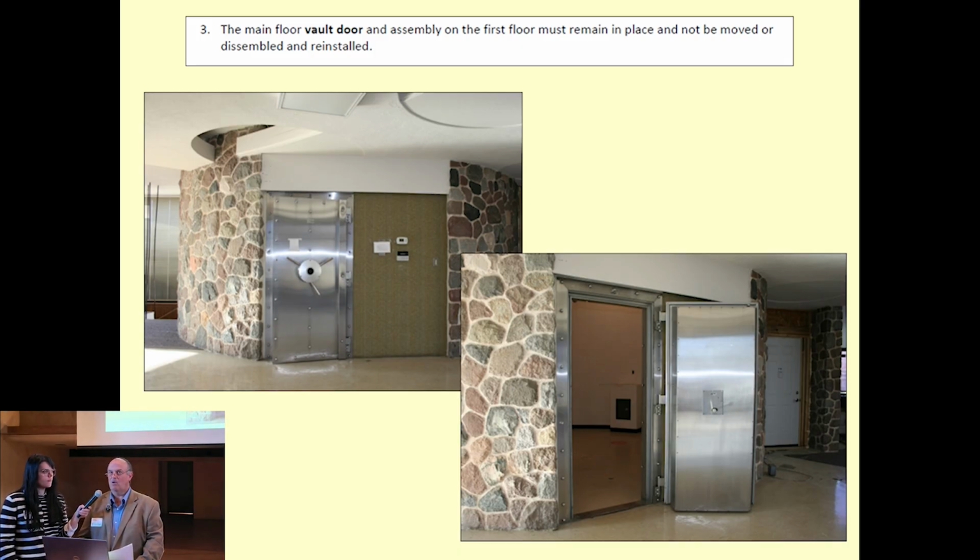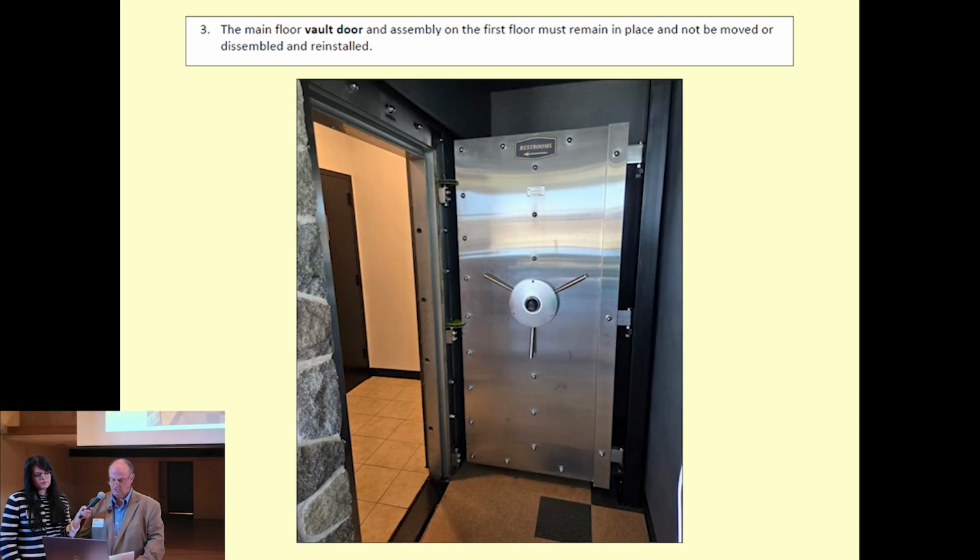And they didn't say why, but I think I discerned, thinking about it a little more, that if we remove the door and mount it on the wall, it becomes more of an artifact than part of the building. And once we do that, it's easier for it to be taken down and potentially removed from the building. So what they did allow was for us to reverse hinge the door. That way it's still attached to its frame, and restaurant patrons can see its front face and pilot wheel.